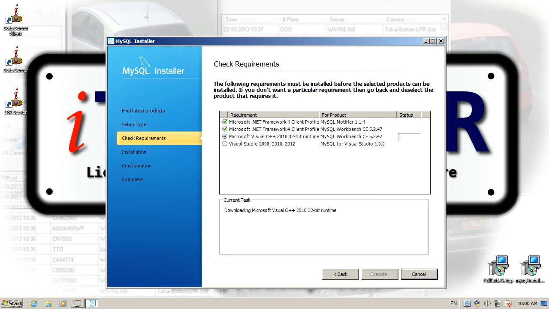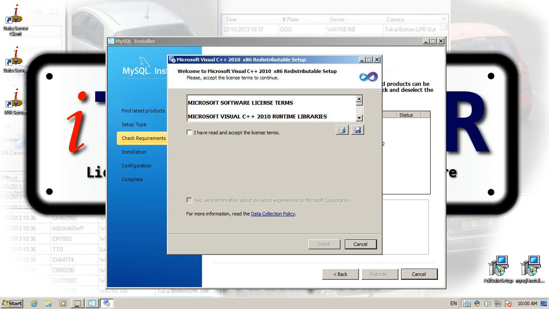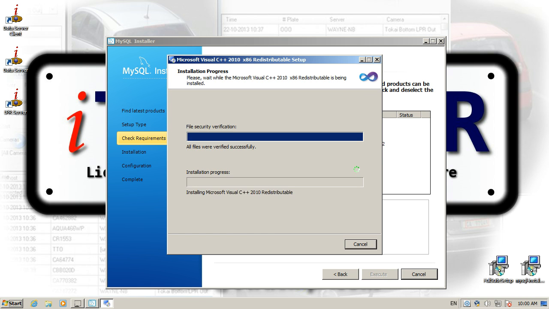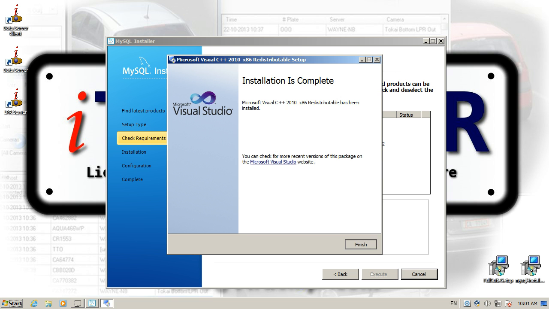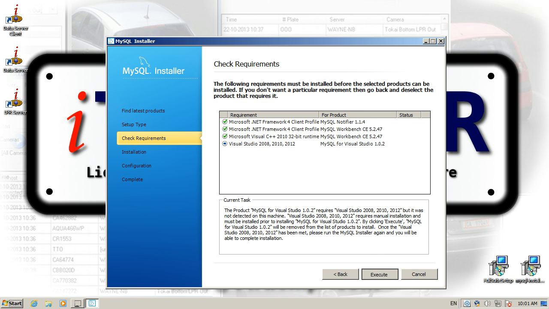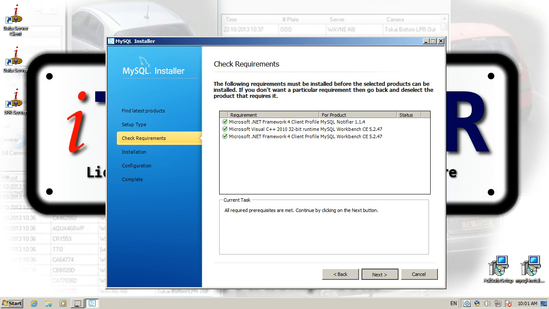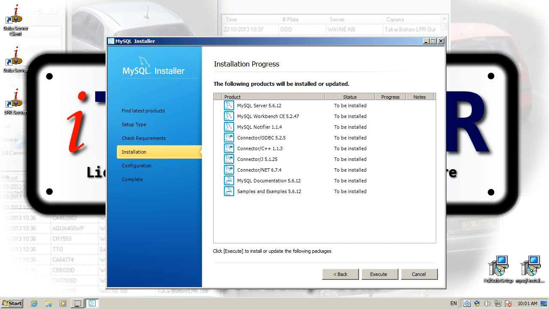Click Execute. Accept the end user license agreement and install the Visual C++ 2010 redistributable, and execute the next step of the installation. So we can just accept all the defaults as we go through here and just let it install everything.